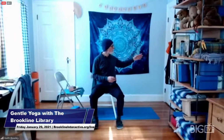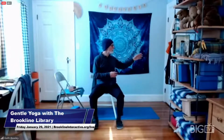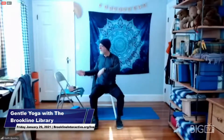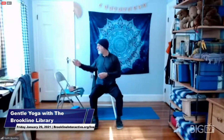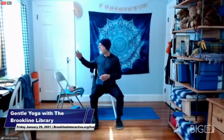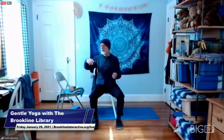And you can vary the speed here. You could make it a little slower. Can be potentially more meditative that way. And if you go a little faster, it becomes a little more athletic, a little more like a dance. So, or you could pick something in between. So see what you're feeling like, dancing, or you're looking for a little more meditative, a little more mental focus just on feeling the movement.